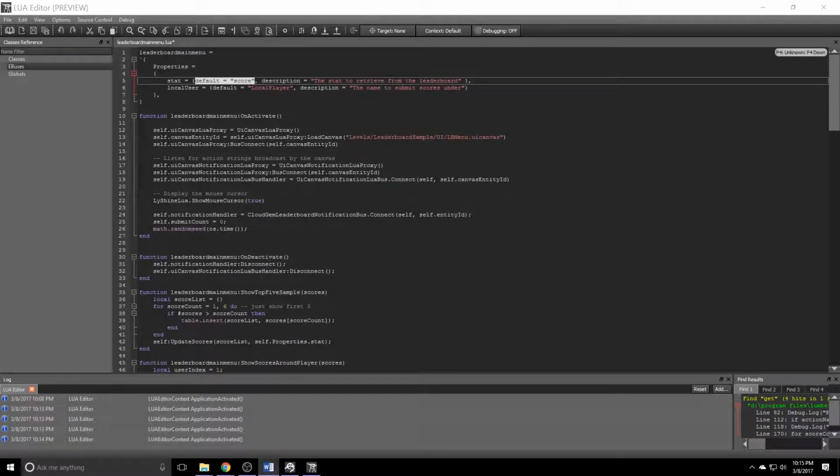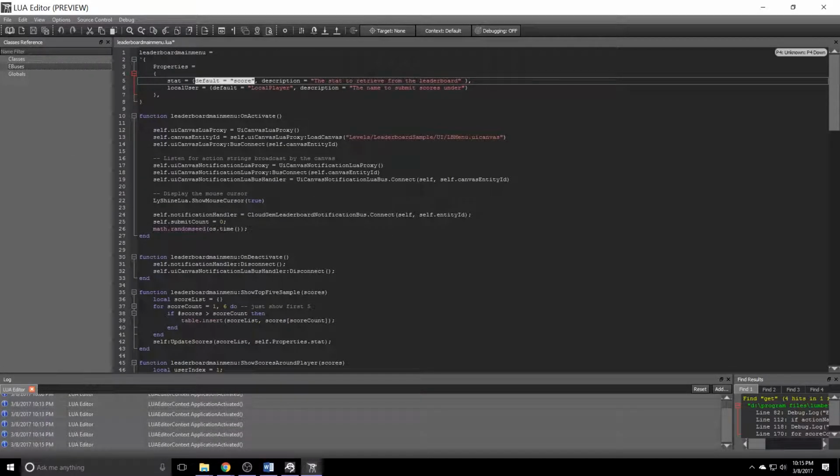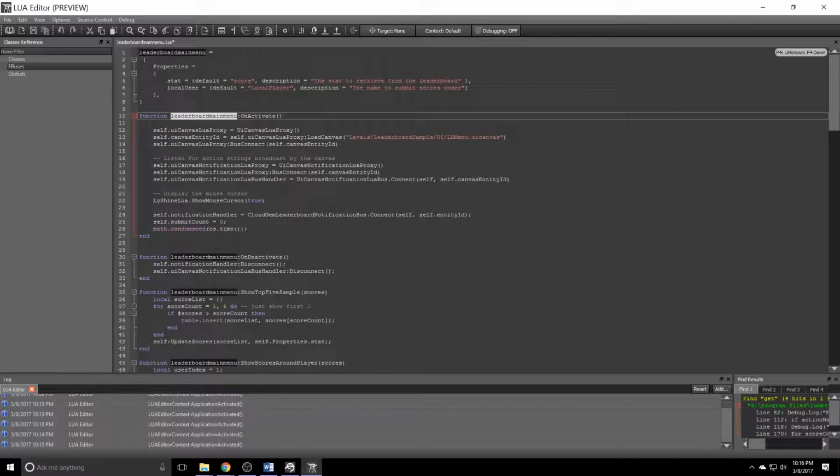Now let's take a look through this script. I won't hold your hand through every line. If a deep dive into Lua is something you're interested in, please do let me know down in the comments. I'm capable of it, but it's probably kind of boring for some, so we'll touch on the highlights and go from there. First up on line 10, we've got the onActivate. This Lua script activates when the game activates. And what it's doing is setting up basic UI canvas bindings and whatnot.